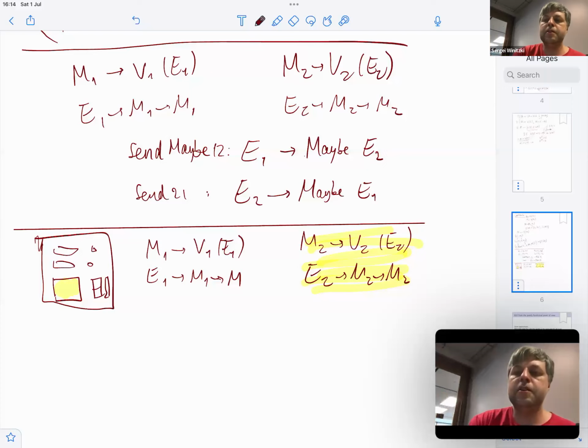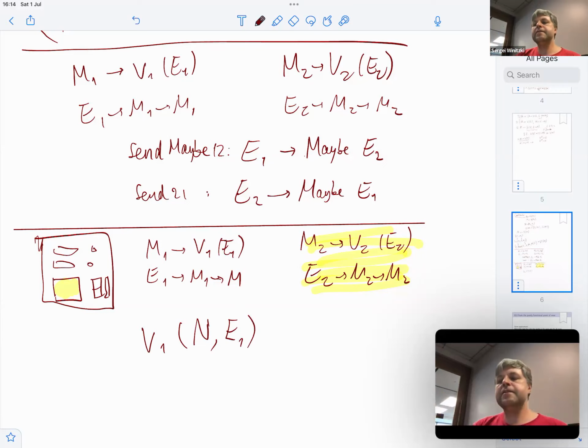So then, instead of just one type parameter in the view, you have 2. Let's call them N and E. Now the N is the nested part, and the values of N are actually going to be perhaps not so clear what they must be right now, but somehow they must correspond to the yellow stuff. So let's think about how this could work, and then it will become clear what still needs to be done, because it's not going to be working like that.